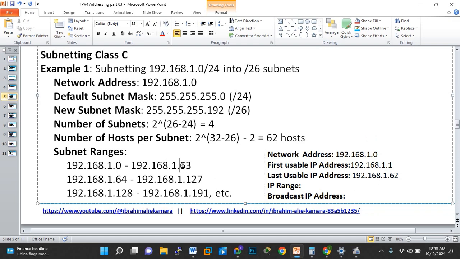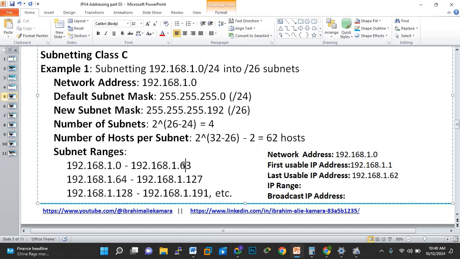You see here, we say minus 1 also here. Now you can see the last here is 63. But this 63 is not usable. You can't use this 63 in our network. Why?